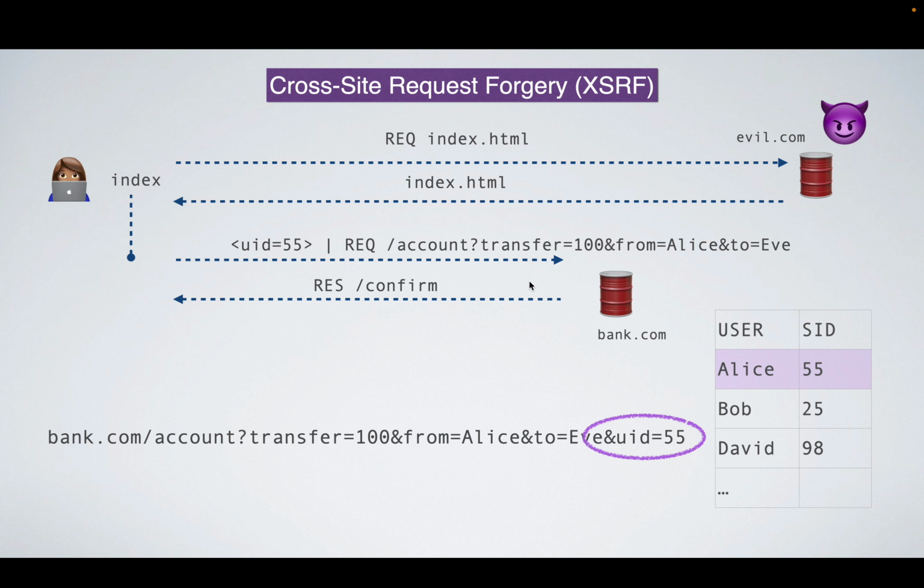It doesn't. Even though the cookie value is sent here, it's not being sent to evil.com, it's being sent to bank.com. So evil doesn't know the cookie value. Can evil create a URL here with the right cookie value on the end? It can't do it because it doesn't know it. And if it knew your cookie, it could just log in. It could just session hijack you anyways and do the transfer. As soon as it knows the cookie, it's over.